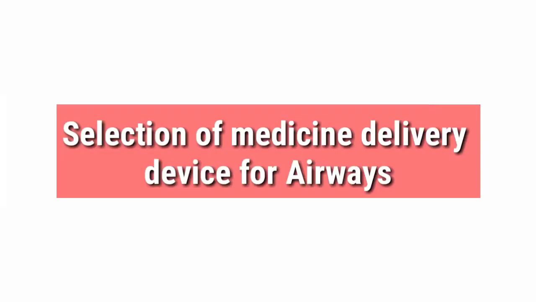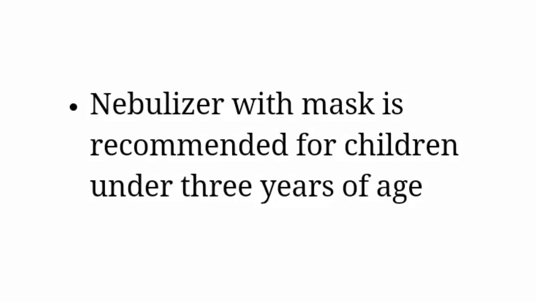So nebulization: how are you going to medicate the child? In asthma, we try to give drugs that have a local effect, so that they will only affect the bronchi, the airways, and they will not have systemic effects. So our target is that. For that, we use different types of drug delivery systems. These can start from the nebulizer, through the inhaler, which can be a metered dose inhaler or dry powder inhaler. A nebulizer with mask is recommended for children under 3 years of age.